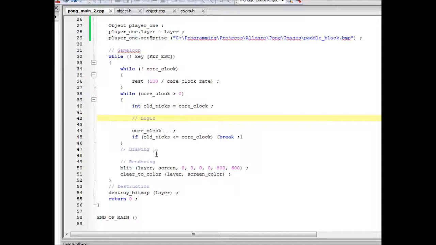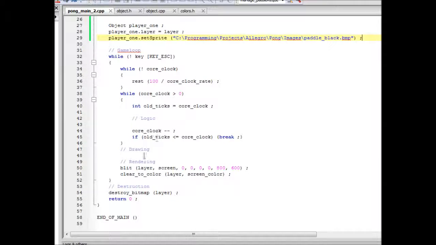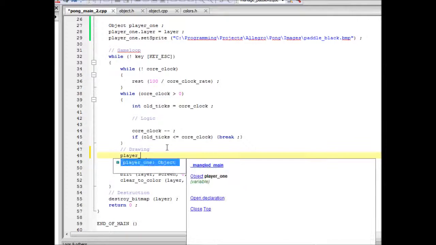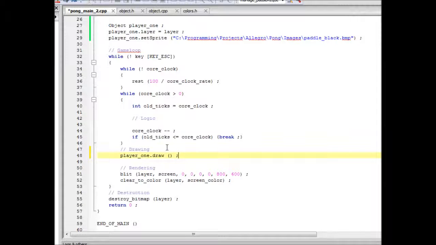Just give me a second, because now that we've declared an object in the game, we need to have it show up on the screen. So we're going to go down here to our drawing code, which is right after the logic, and say player 1 dot draw. That draws it onto the layer, because that's what we've set the player 1 layer attribute to.